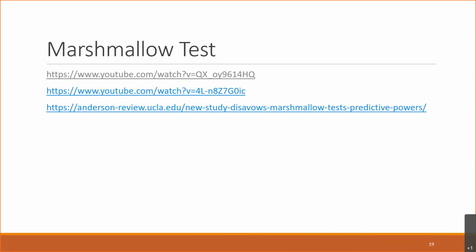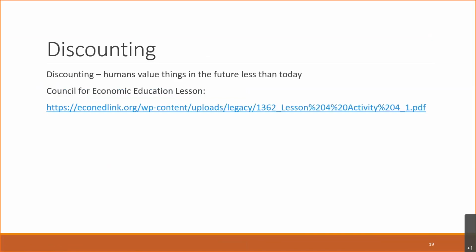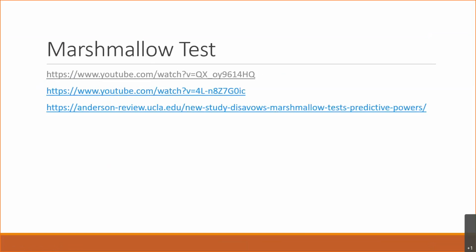Now, the marshmallow test has been done repeatedly, and recently, of course, some of these new studies are suggesting that maybe your child isn't doomed if they fail the marshmallow test when they're young in life. But nonetheless, it still is a good illustration of why individually all of us do have problems saving, right? And that makes it more difficult here.